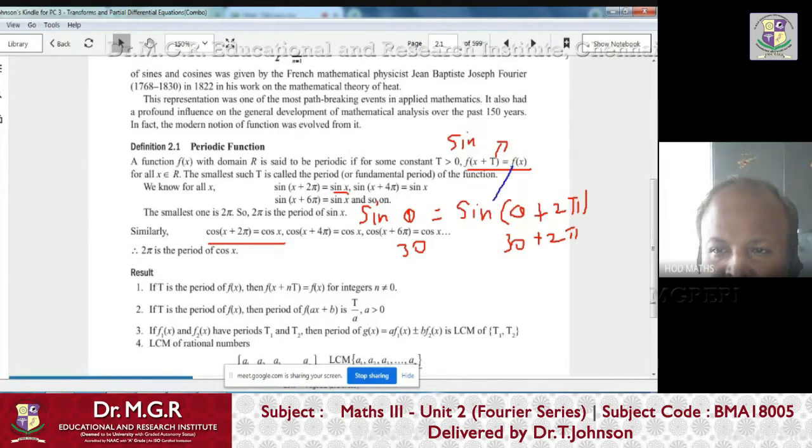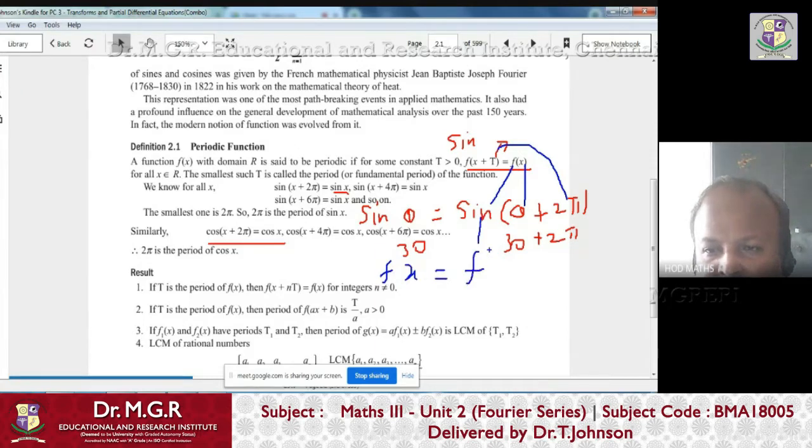Which function? You can take it as the sine function, and x is the argument, so you can take it as theta, and this capital T is nothing but your 2 pi. So f is the sine function, x is theta, and it is the same again for theta plus the periodic length, the period after which the graph of the curve remains the same. In general, that is called the periodic length of a periodic function, capital T.